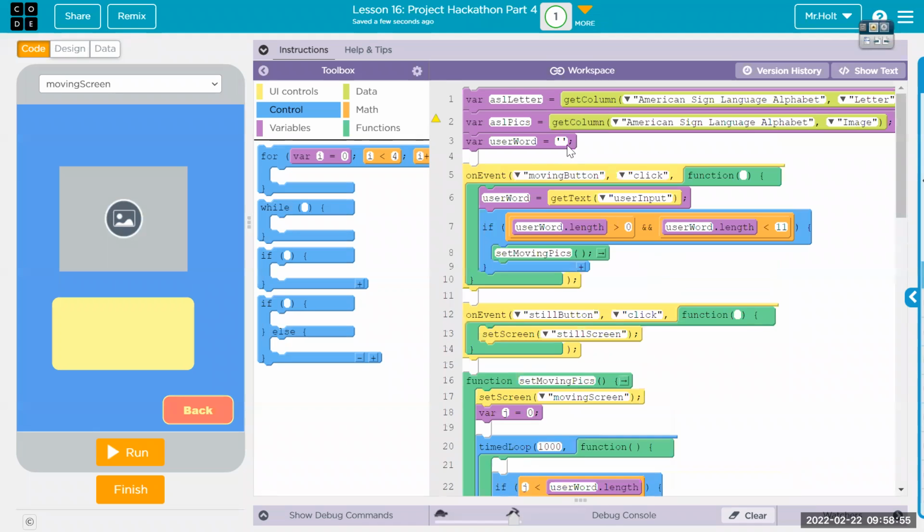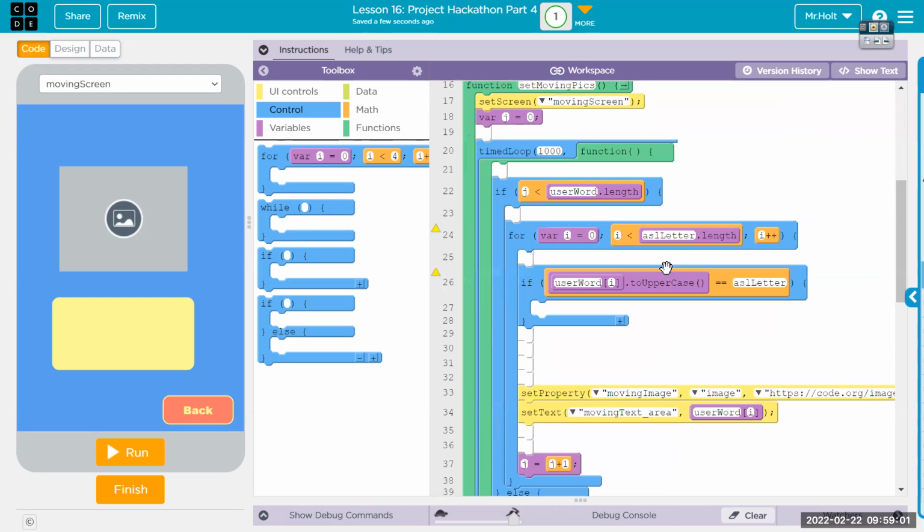Is it letters or letters? This should be letters. And we'll do it ASL letters dot length number of times, ASL letters index. The letters are i. The user word is j.